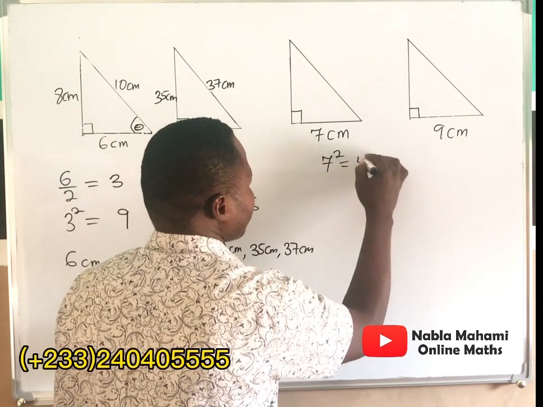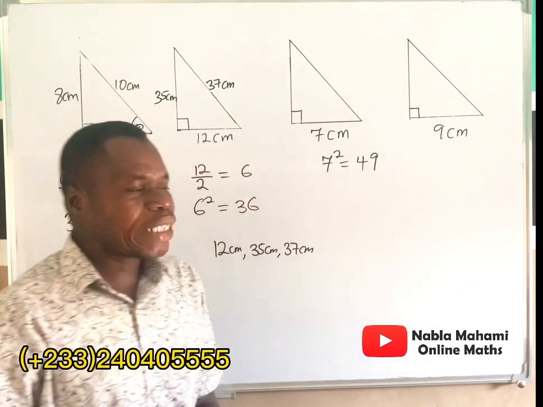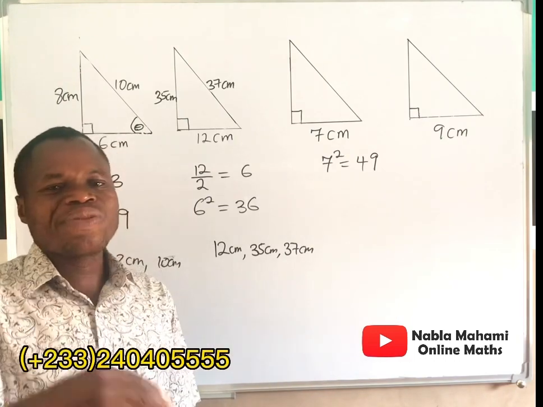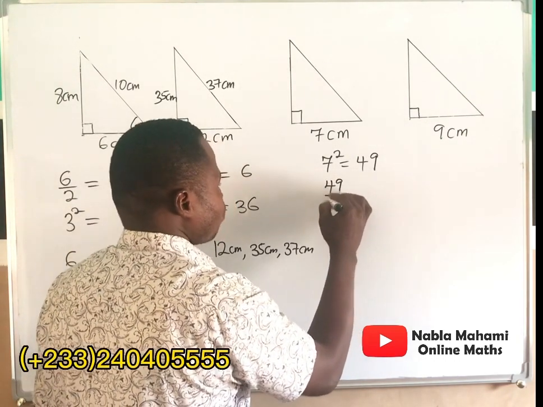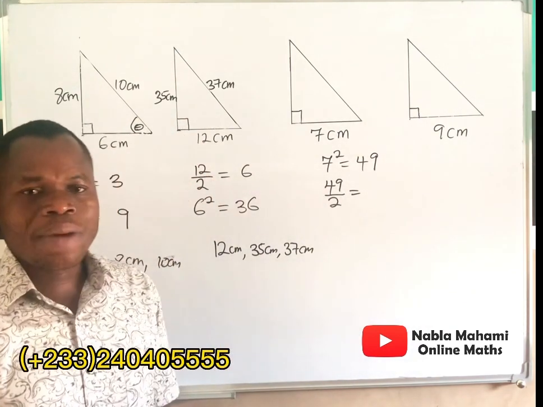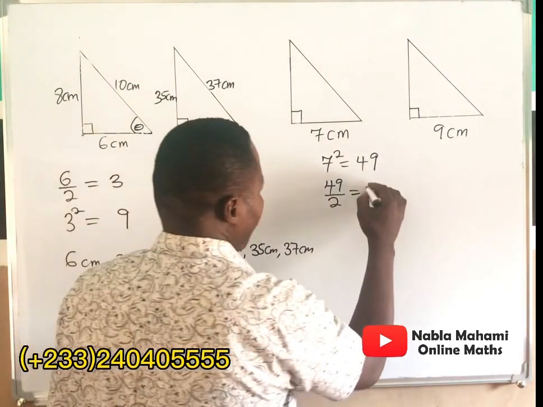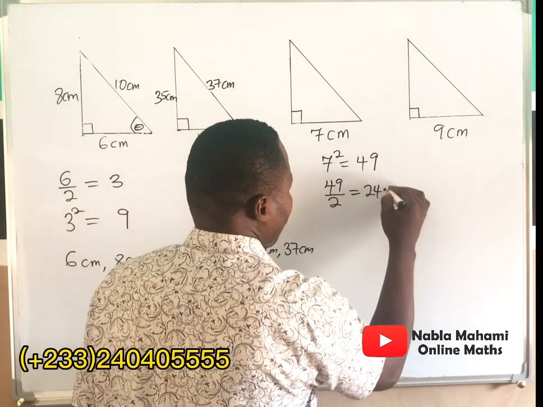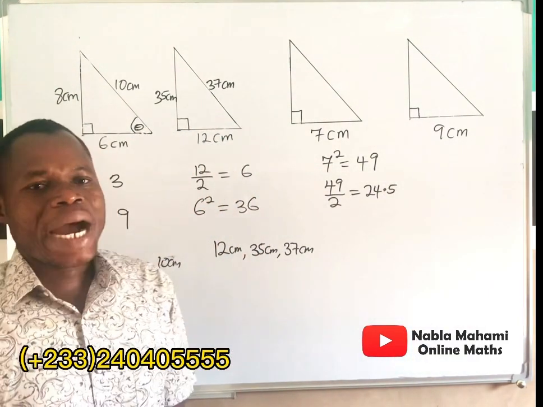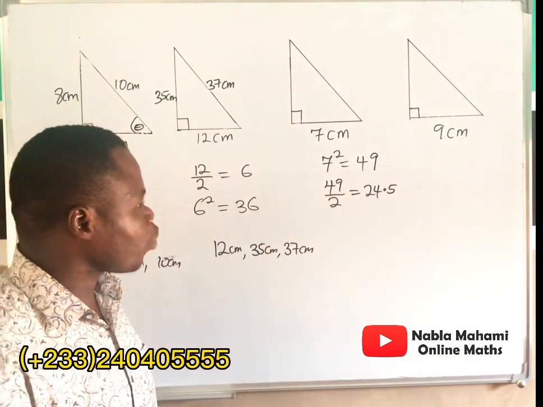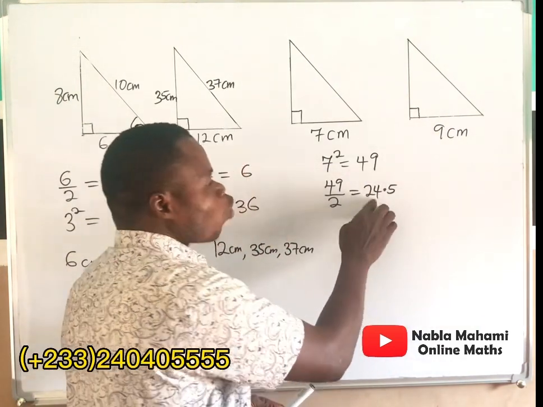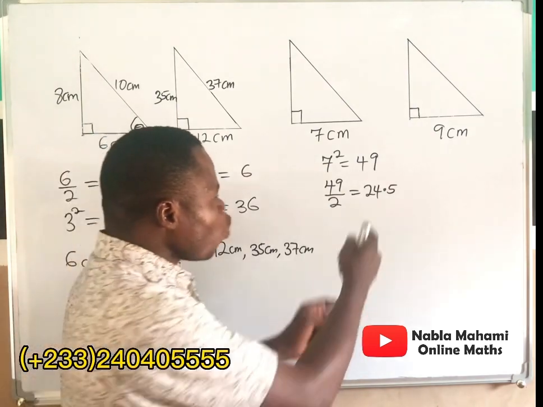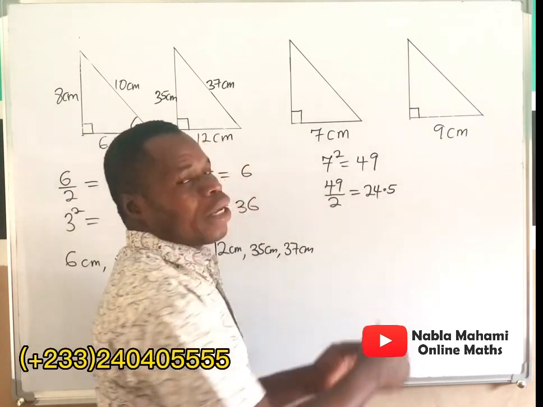And 7 square is what? 49. When you get this 49, you take the 49 and divide by 2. So here I'll take 49 over 2. And 49 divided by 2 is 24.5. Now, to get my size for this particular triangle, you take the number before the decimal point, and the number before the decimal point is what? 24. Then after that, you round this 5 to this one, and you will get what?